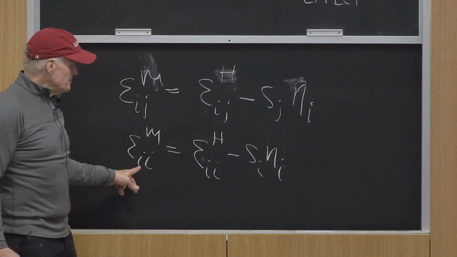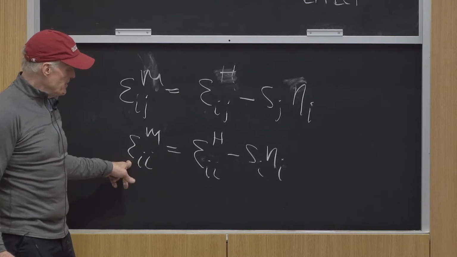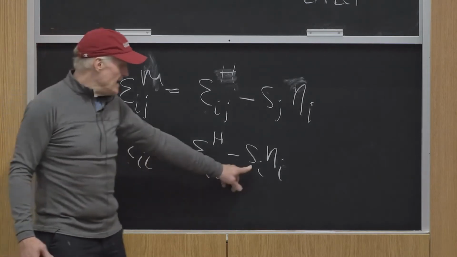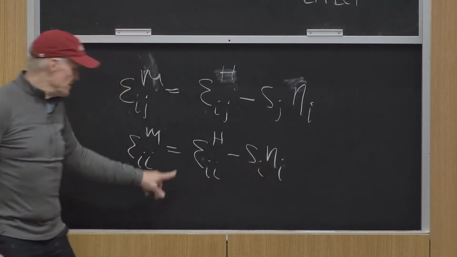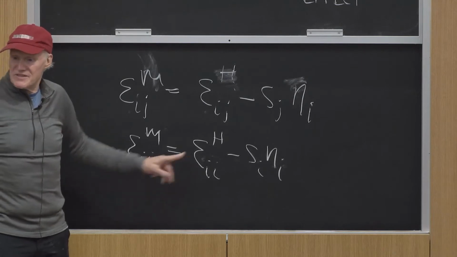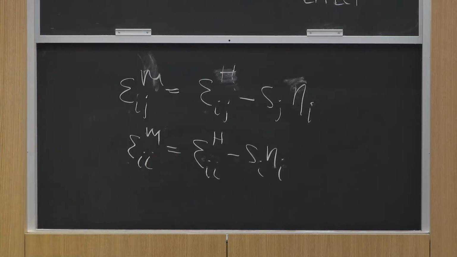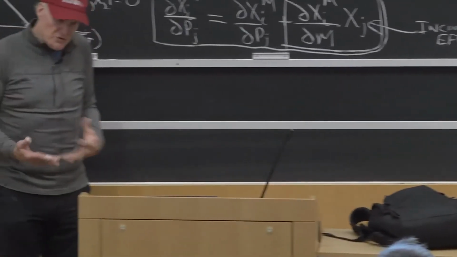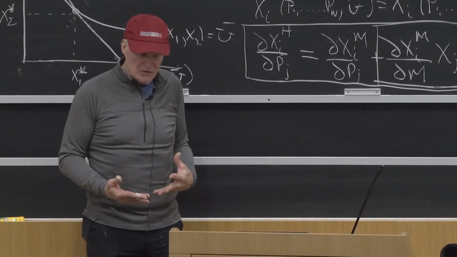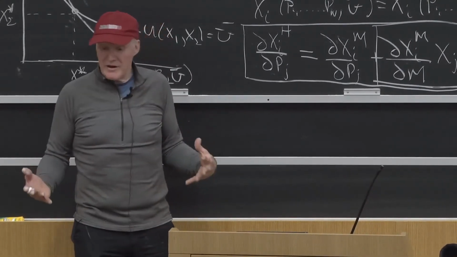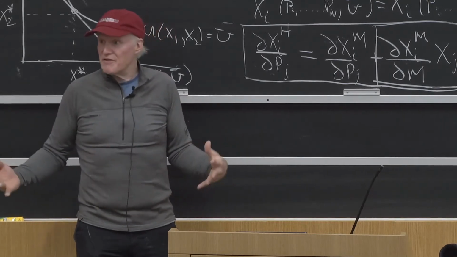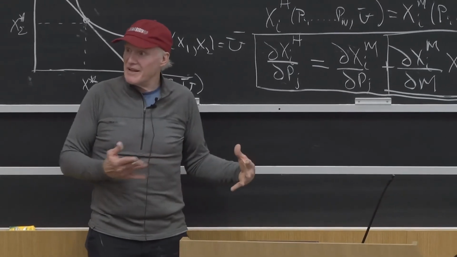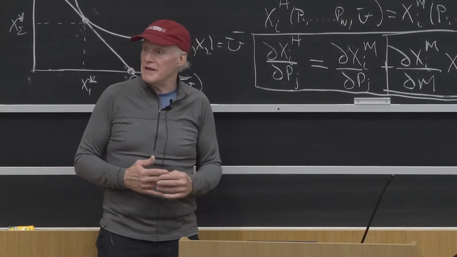Now, you could possibly violate the law of demand for the Marshallian demand curve if you had a good that had a high share and was significantly inferior, and the substitution effect was sufficiently weak. This is a so-called Giffen good case, right? The Giffen good case is very weak substitution effect, so when prices fall, you don't increase your consumption very much from the substitution effect. On the other hand, you spend a lot of your money on it, so when the price falls, you're a lot richer. And at the same time, it's also very inferior, so as you get richer, you want less of it. That could actually cause you to violate the law of demand.